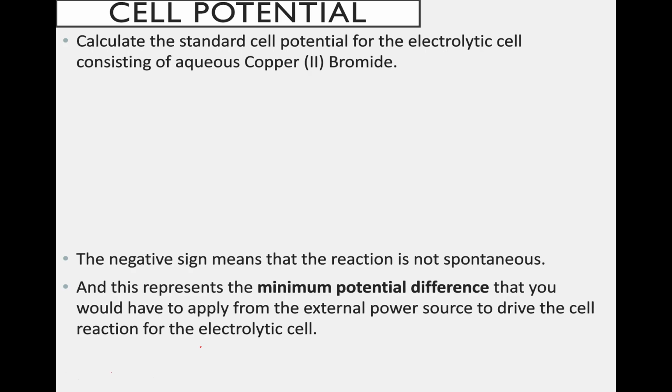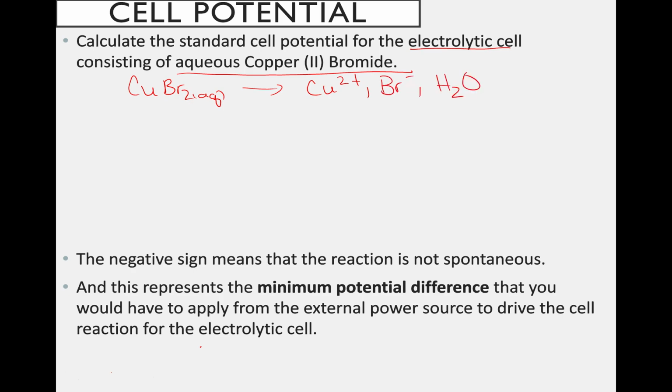Okay, so to begin with, it does say electrolytic. That does imply your cell potential will be less than 0 because you're going to have a non-spontaneous reaction. So we want to figure out first what is present. You have aqueous copper 2 bromide. So copper 2 bromide would look like this, and if it's aqueous, then what's present here would be copper 2 positive, bromide ions, and water.